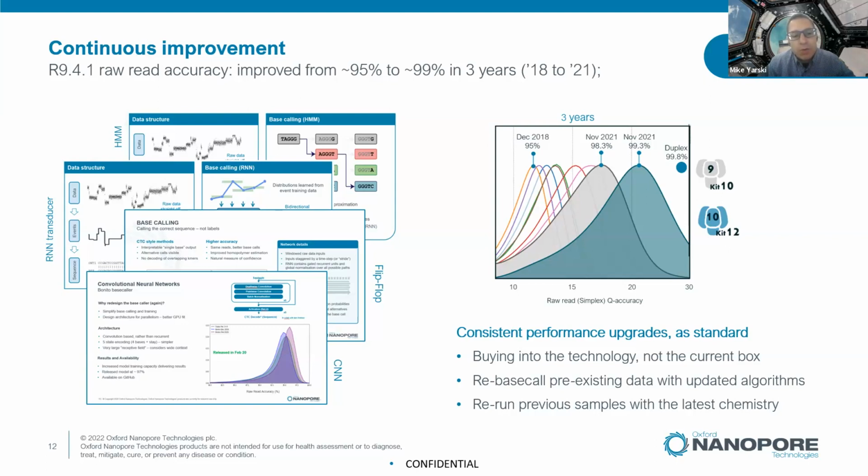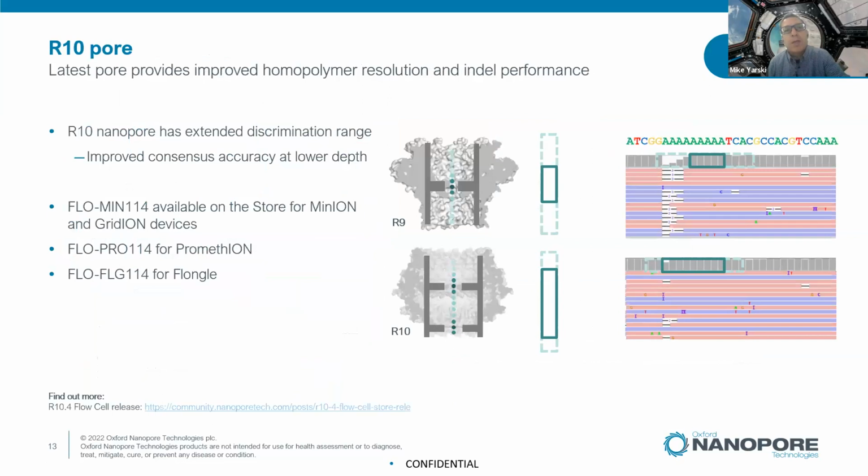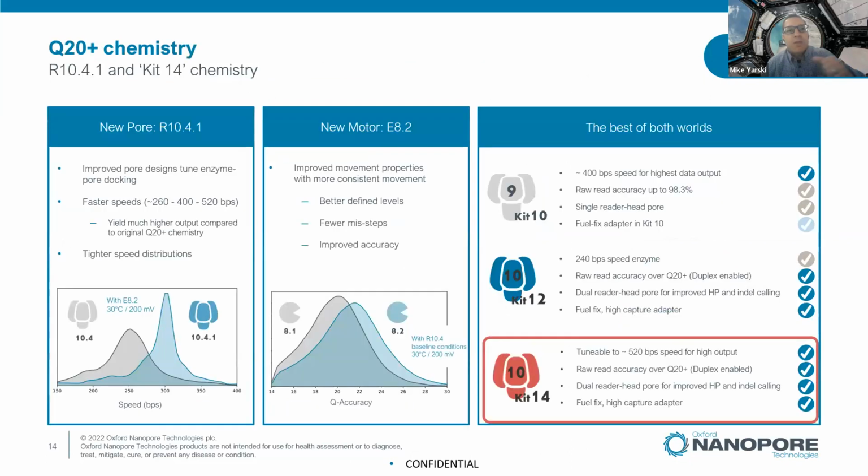The algorithms just needed time to learn and do some machine learning of actually calling the native DNA, because there are a lot more modifications on DNA and RNA than was first thought. So part of the errors with our algorithm was, one, just improving the algorithms, but the other was recognizing the modifications within the context. That's been worked on and improved, so you're seeing that we've worked on both Guppy and now Dorado. We've also evolved pores, and we're on the generation of the R10 pore, which improves the homopolymer resolution. So now we're at a pore, I think, in a state where we've got the base callers.